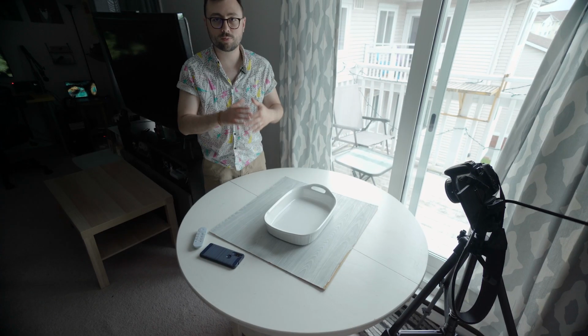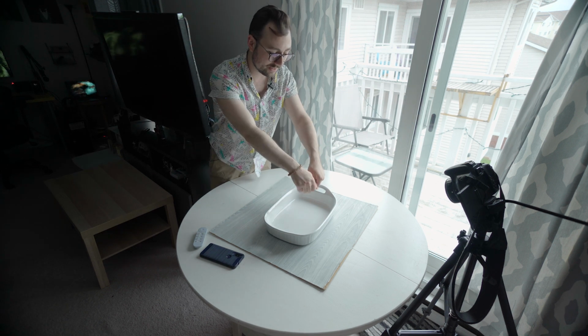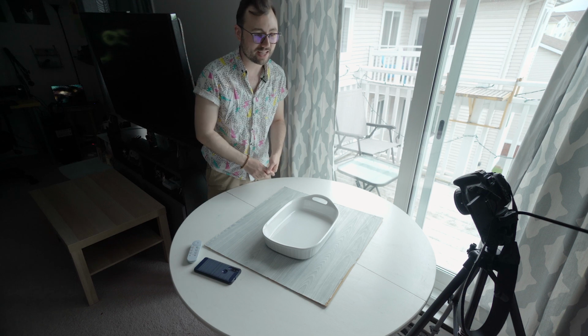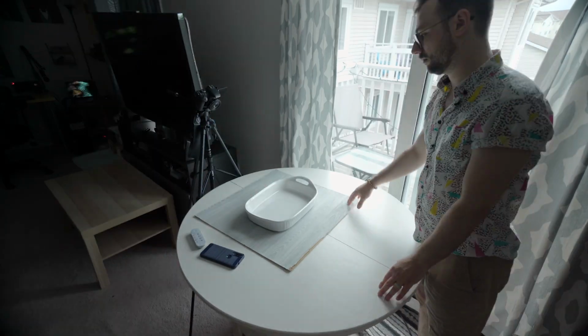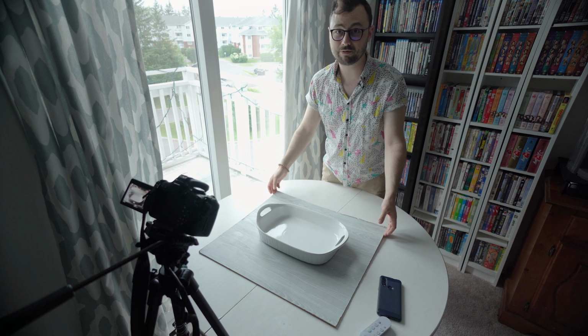Okay, Chef John normally stands opposite the camera, so the camera's at one end and you see his hands working from the other side of the frame coming down. But it just occurred to me that the light is usually coming in from the left side in his videos, not the right side, which is how I have it set up now. So let's see if we can switch that around. Okay, that'll probably work, but this most definitely will not.